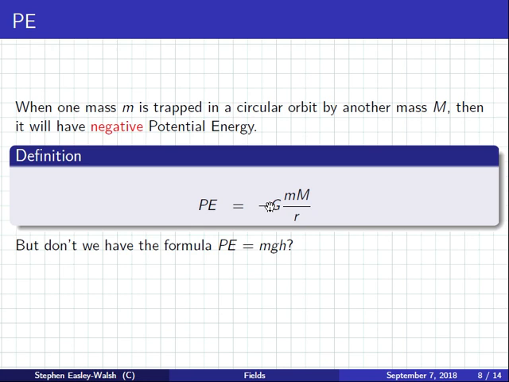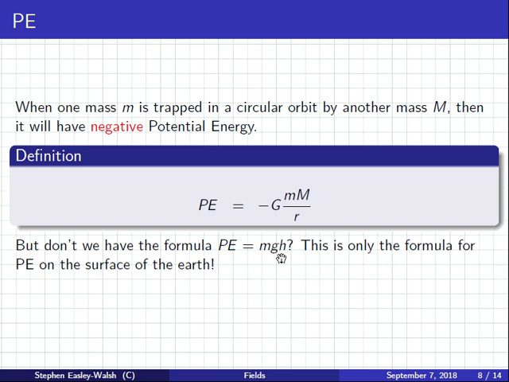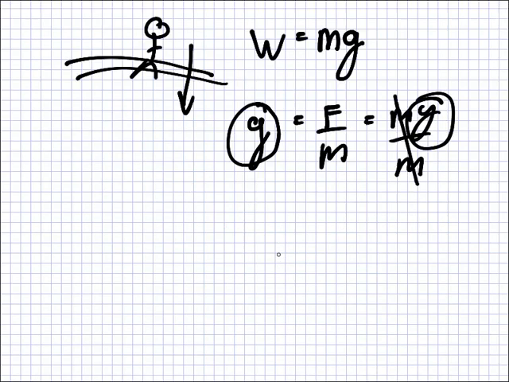Right. But you might be thinking now, actually, don't we already have a formula, mgh? So we have to see, how is it that we have two different formulas? This is what I want to have a look at next. So this formula works on the surface of the Earth, but let's have a look at that. Now, this proof is not something they'll ask you on the exam, but I think it's good for you to see it and to write it down.